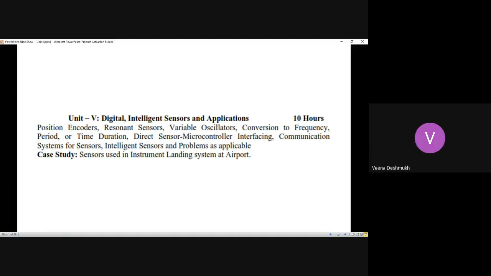Yeah, in this unit, we will be covering a good number of digital sensors or some smart sensors and their various applications. Like these digital sensors or smart sensors, already we have seen some examples in mobiles. How small they are and how intelligent they are.